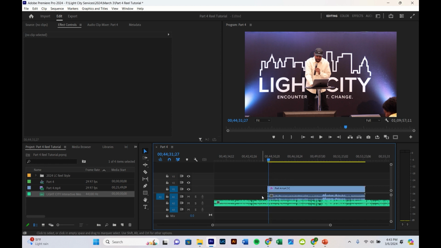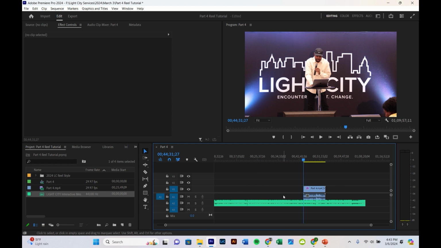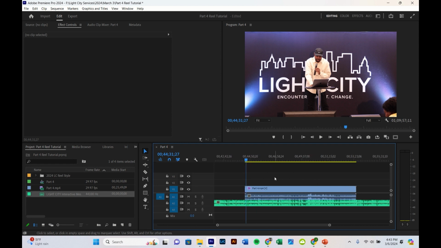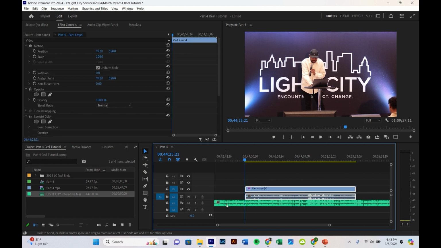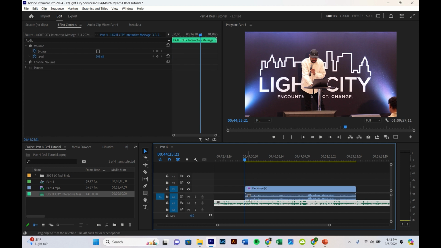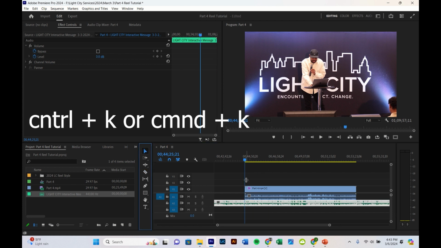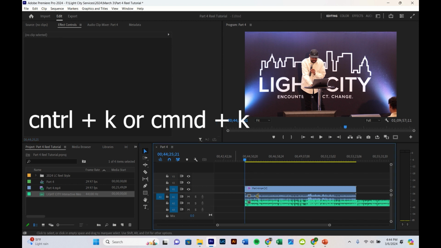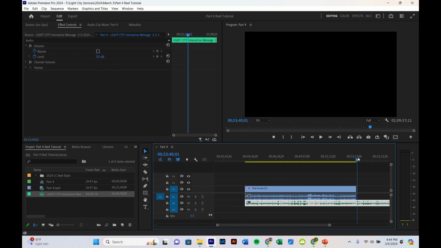So what we wanna do is to cut off all the pieces of the green audio that we don't need. So I'm going to go to this part right here. You can either use the razor tool to cut it like this, but I feel like a much quicker way to do that is to press Control and press K on your keyboard, and it cuts it for you. So that's much quicker for me. I like to do it that way, but you can also use the razor tool.